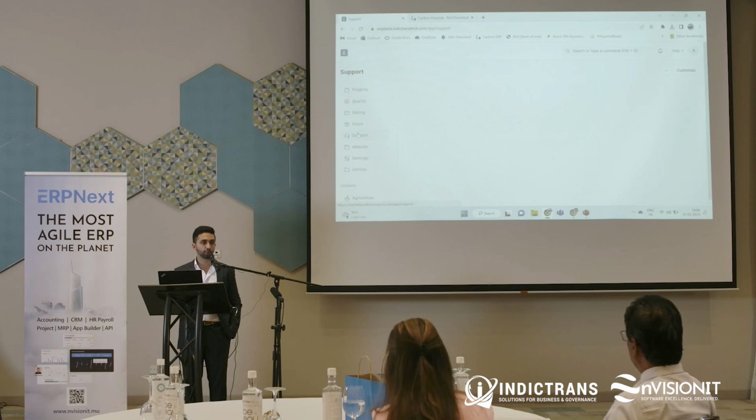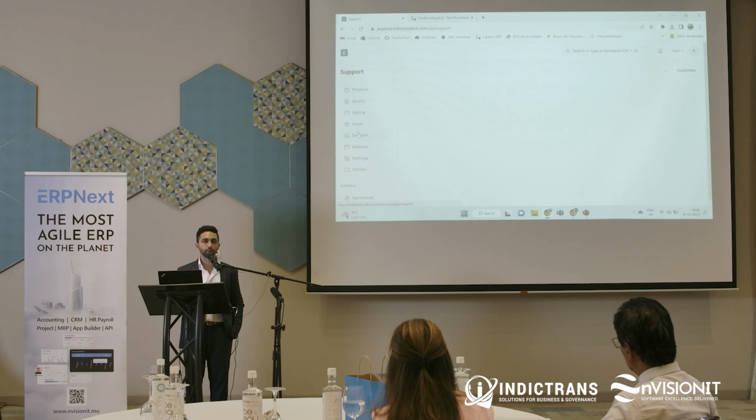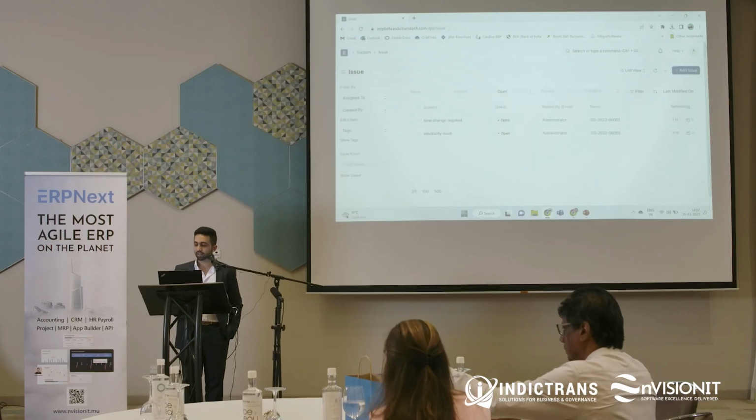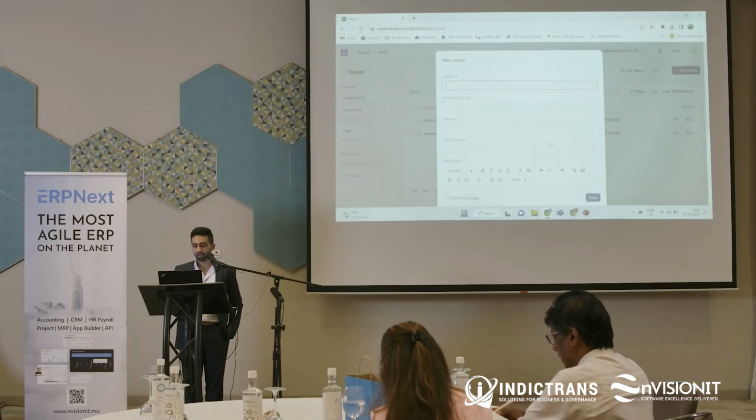Lastly, another very helpful tool both for your internal help desk and your customer help desk is the support module. Within the support module, you can actually raise tickets or service requests. This is also important for organizations that give after-sales services and installation services and so on. So the customer itself can come into the system, and they can raise an issue ticket or a service request, as it's normally called.